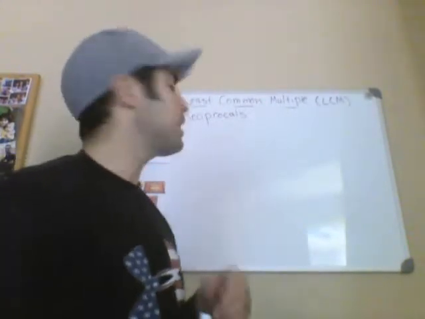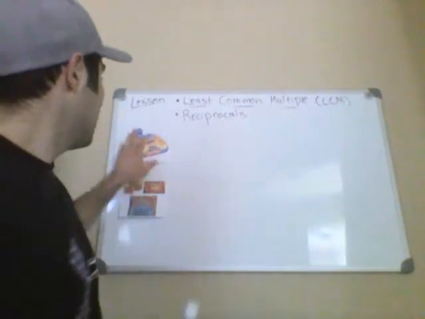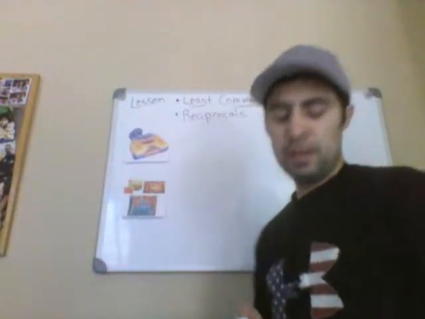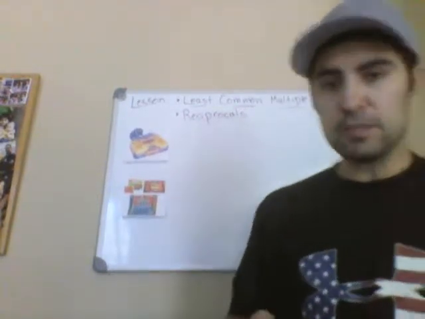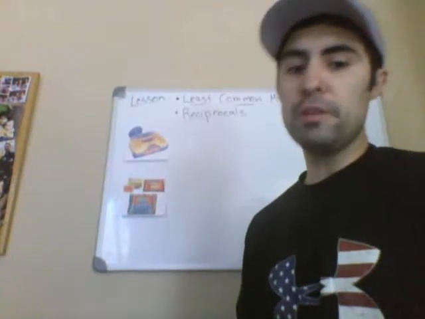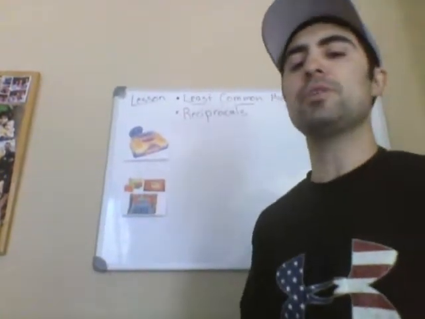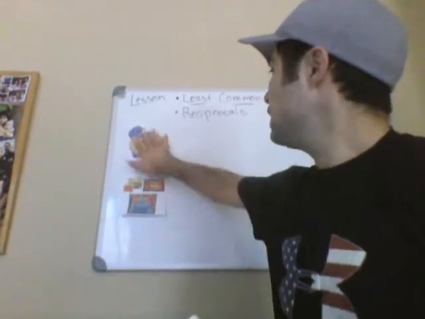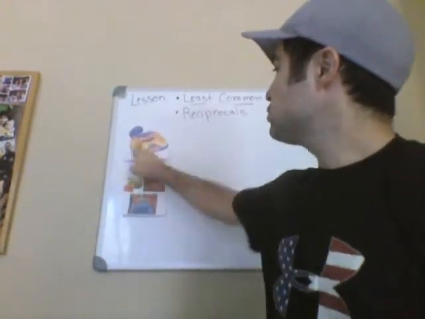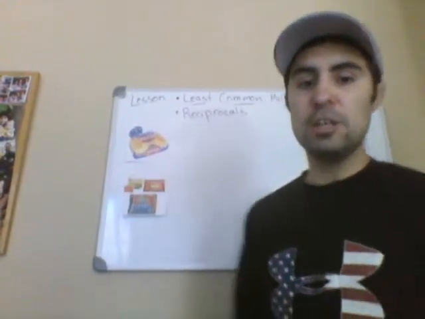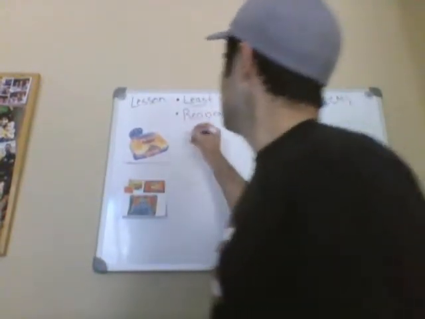Okay, here's a fun little problem that has to do with least common multiple. Alright, I printed out a picture of hot dog buns and a picture of hot dogs. And we all know that companies try to make the most amount of money as possible. If you were selling hot dog buns or hot dogs, you would be trying to make money. That's the point of you working. Okay, so this hot dog bun company makes 1, 2, 3, 4, 5, 6, 7, 8 buns in a package. So you go to the store, you buy a package of buns. You get 8 buns.